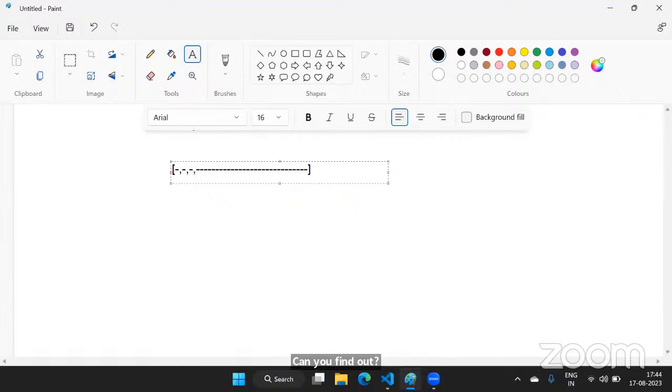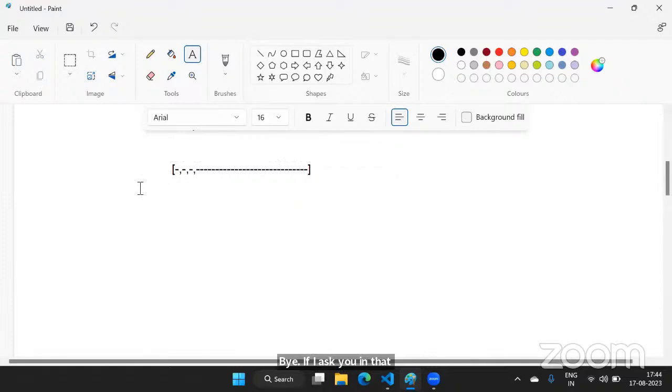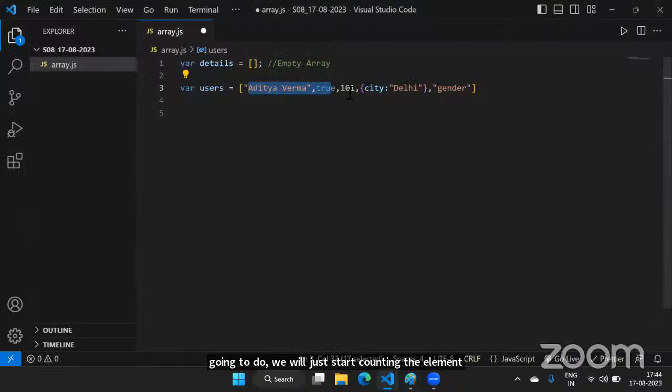As per our knowledge today, we will just start counting the elements: 1, 2, 3, 4, 5. This is how we count. But let's imagine you have thousands of elements in your array. Like this, we cannot count, right? 1,000 elements or 10,000 elements. So we should have some way to identify how many elements we have in that array.